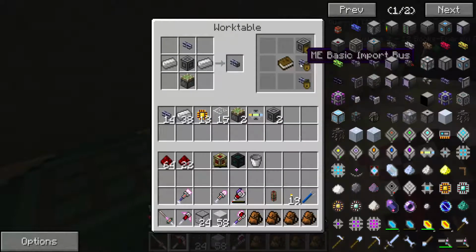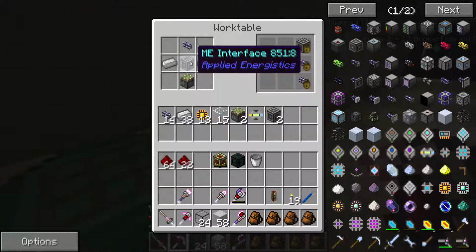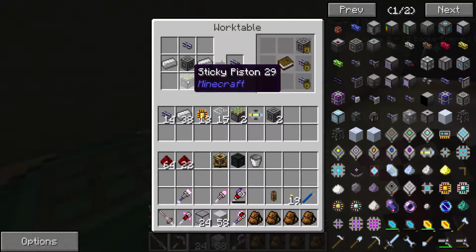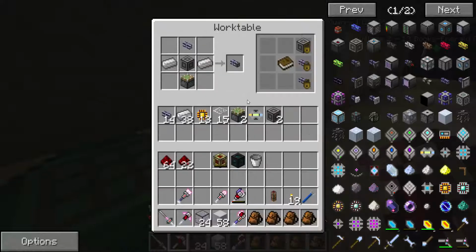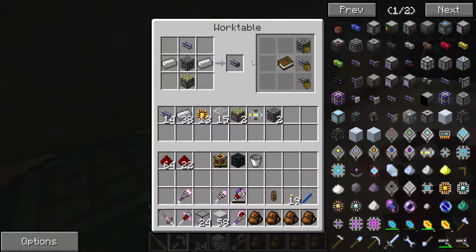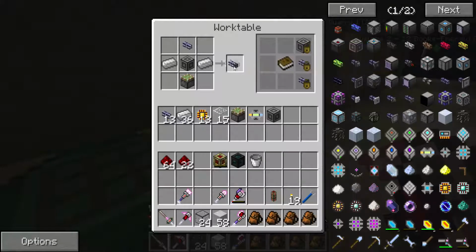Next, the ME basic import bus. To make that: sticky piston, 2 iron, ME interface and ME cable. The sticky piston is just raw rubber, which we get from the rubber trees, and a piston. So that makes you your basic import bus. So I want one of them.